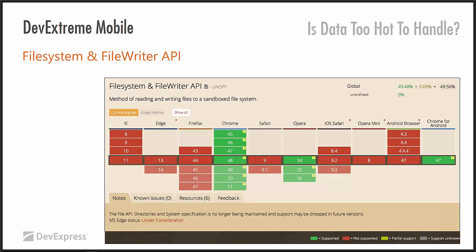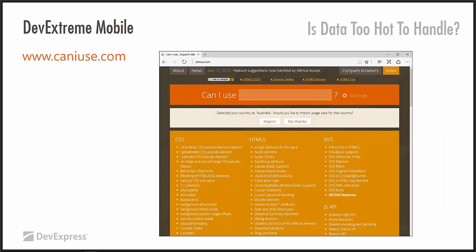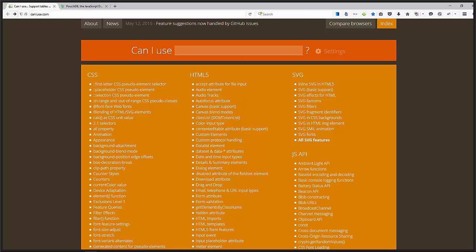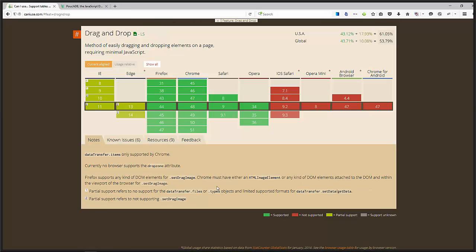Now, all these charts that I've been showing you are all available on a great website. Julian, if you could bring that up. And it's caniuse.com. What's really nice here is that for any JavaScript function that you want to use, you can see the functionality across browsers. So let's say the drag and drop function. I want to implement that into my application. I just click on it and it's going to show me the compatibility across multiple browsers, which is really, really handy. It's a great resource to keep bookmarked. It's nice and simple to remember, caniuse.com, and it's well maintained, showing what is available.